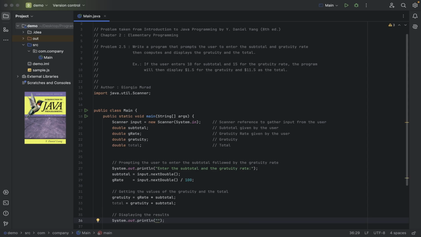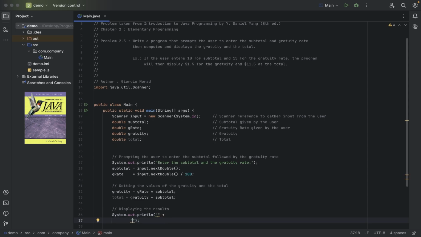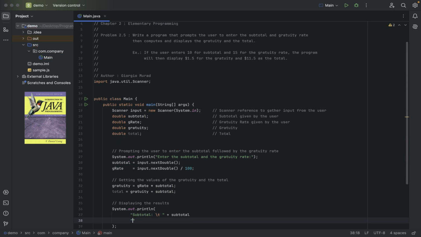So let me start like that. Start with the subtotal, and enter a tab here. Then the value of the subtotal. After that, I'm going to make a line break.